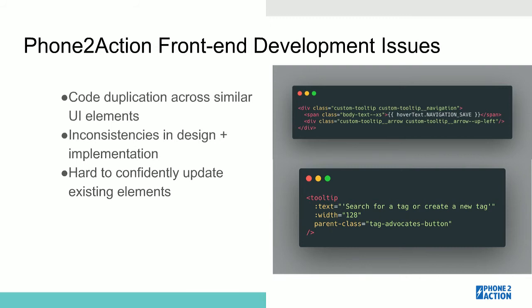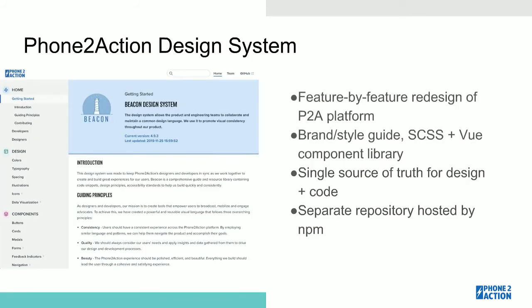Luckily, these are somewhat frequently run into issues in the front-end development world, and there are some good solutions out there. What we've decided to do is build a design system. So in addition to addressing these issues that I was just talking about, our design system is also built to work along with a feature-by-feature redesign of our platform, of our admin dashboard.